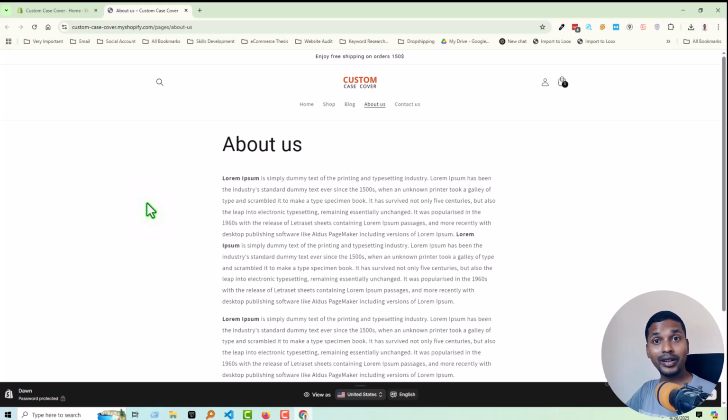In this tutorial, I am going to show you how to customize the page title, how to add an option to show or hide the page title on a Shopify store. Also, how to show or hide the page title on specific pages. Also, you will get the option to fully customize it, like font size, font color, background color, font position, everything, because this is an advanced type of free tutorial where you can learn everything for free.